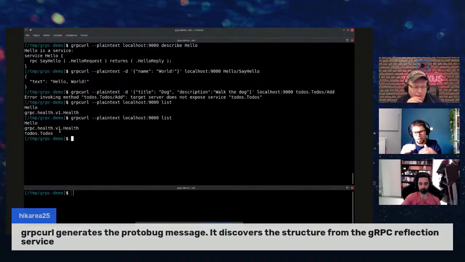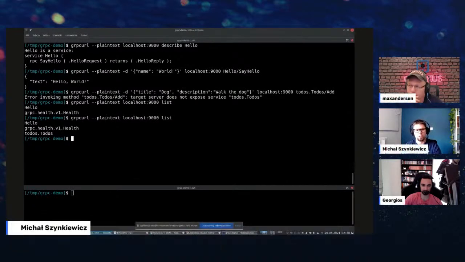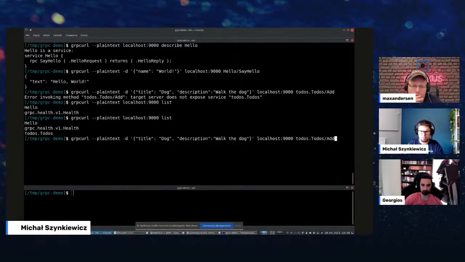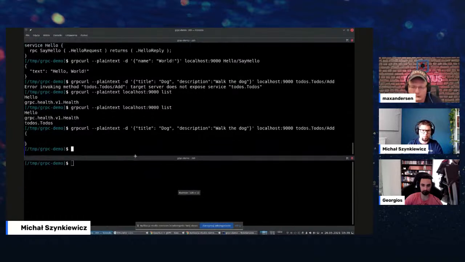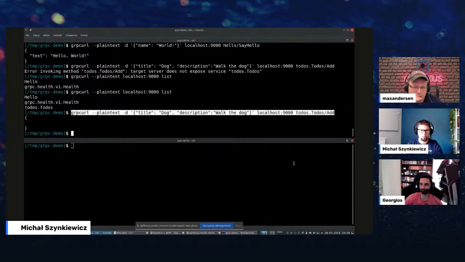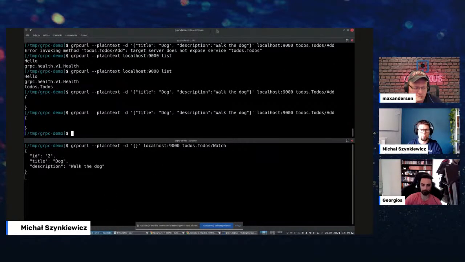As you can see, as on the HTTP requests, also on all the gRPC requests, we have a dev reload. So we don't have to refresh anything via HTTP to have your application reloaded. So let's add a to-do now. We don't see the result because this is how I wrote it. But let me just connect with watch, and then we will see the results. Should see the results at least. Yeah. Okay. Yep. So we see it.